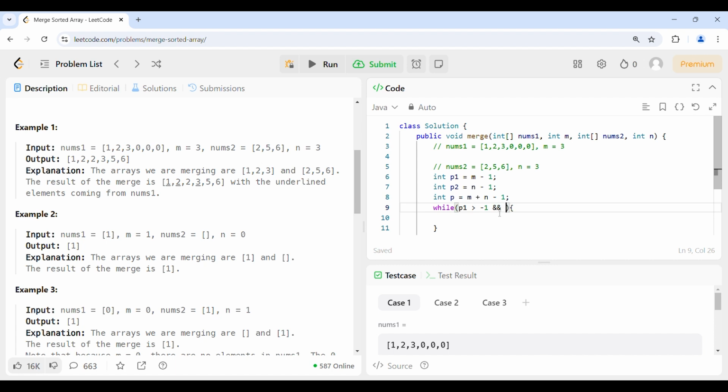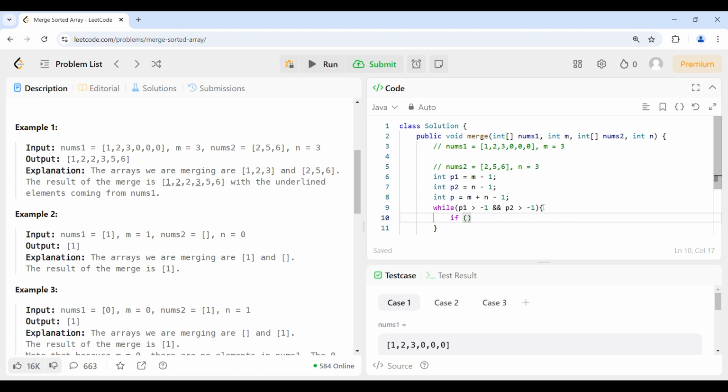And at the same time, p2 is greater than minus 1. In this case, we can compare. So inside this loop we can compare.